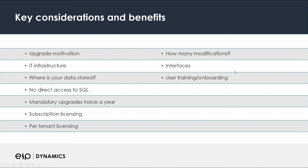Okay, user training onboarding. This is what I have quoted as a big plus of the system, because we have lots of opportunities to self-study, to also give you this onboarding experience within Business Central. Yes, and something that cannot be overseen is a very strong ecosystem of partners. So this is not like another ERP system. This is Business Central Online. This is part of the Microsoft stack. Microsoft will not abandon it. There are 5,000 partners who work with it daily. So this is a very safe place to be.